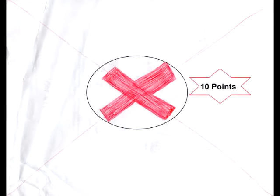The target itself is a red X. Hit the red X and you're granted 10 points. Hitting the white area around the X will give you 5, and missing the target completely will give you 0 points.